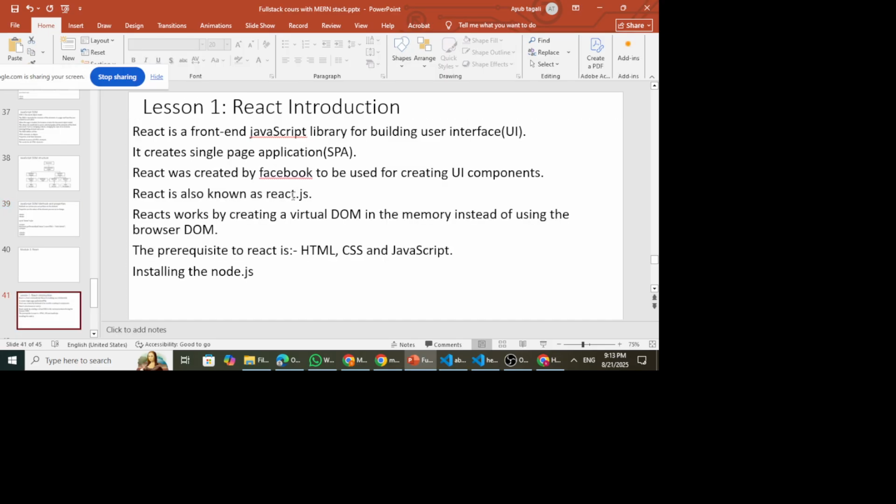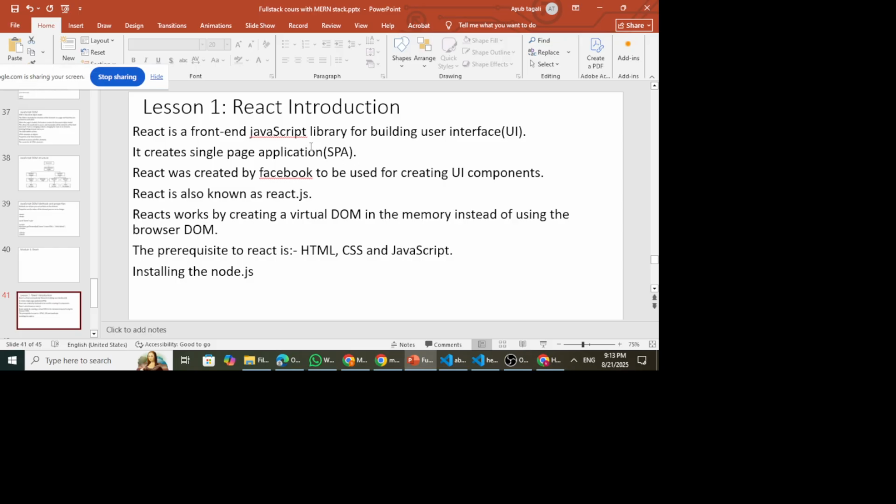So we look at lesson 1 in this module called Introduction to React. And what is React? You must have heard that there's a framework or a library or programming language called React. So React is not a programming language, but rather React is a JavaScript library which is used for building user interfaces, or the UI.